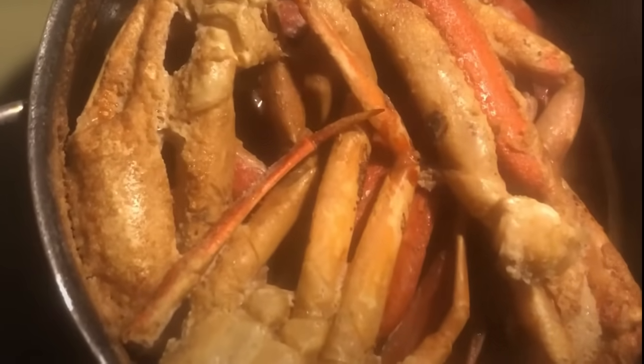Dude, if they made a scented candle that smelled like the crab legs I'm cooking right now, dude. Like straight out Red Lobster just comes out with the seafood candle right here. Check out those crab legs.